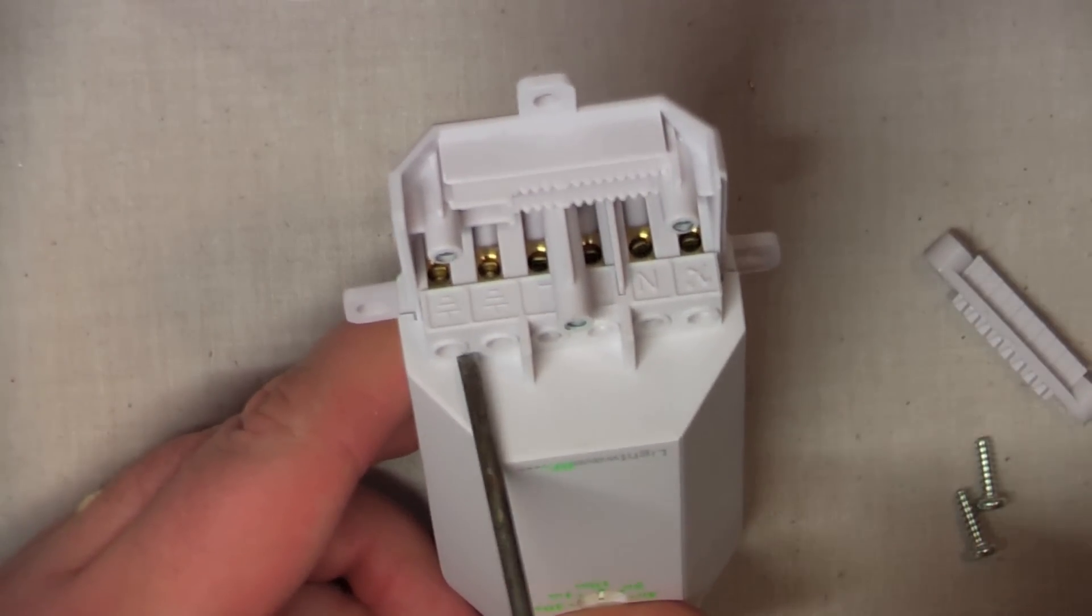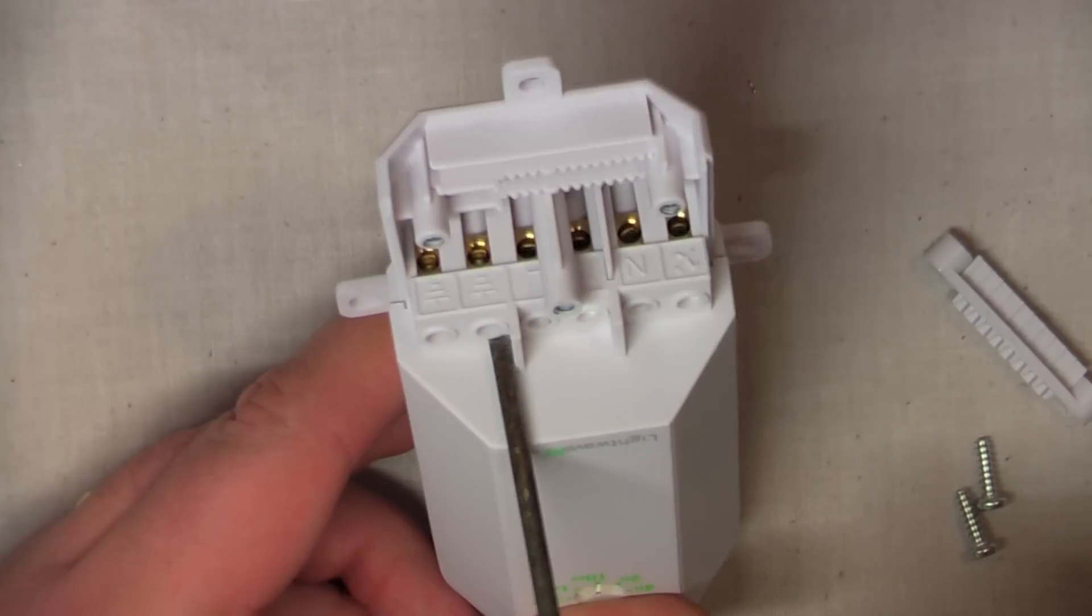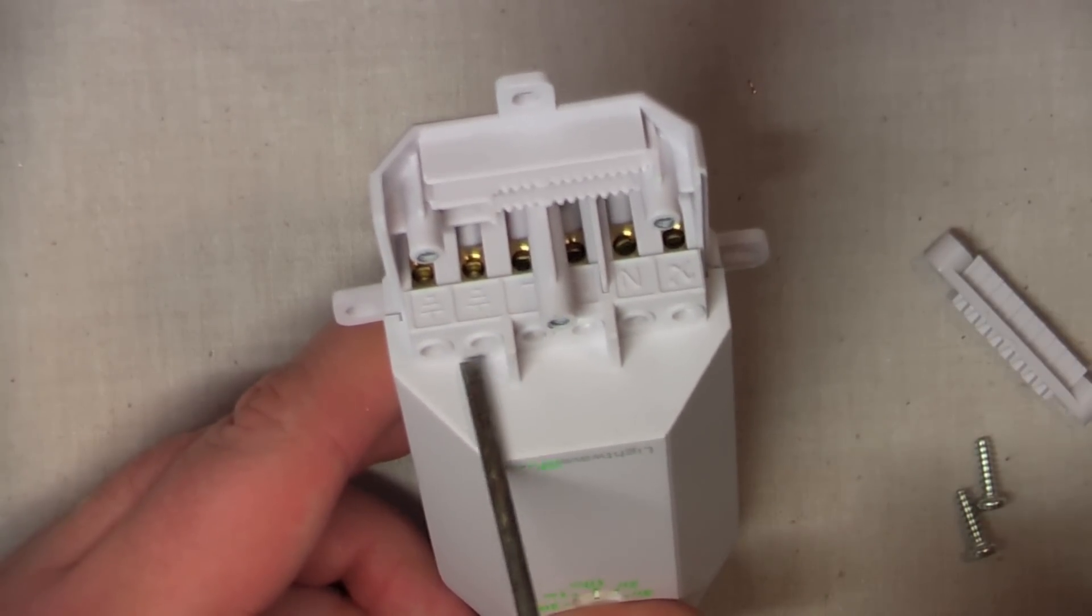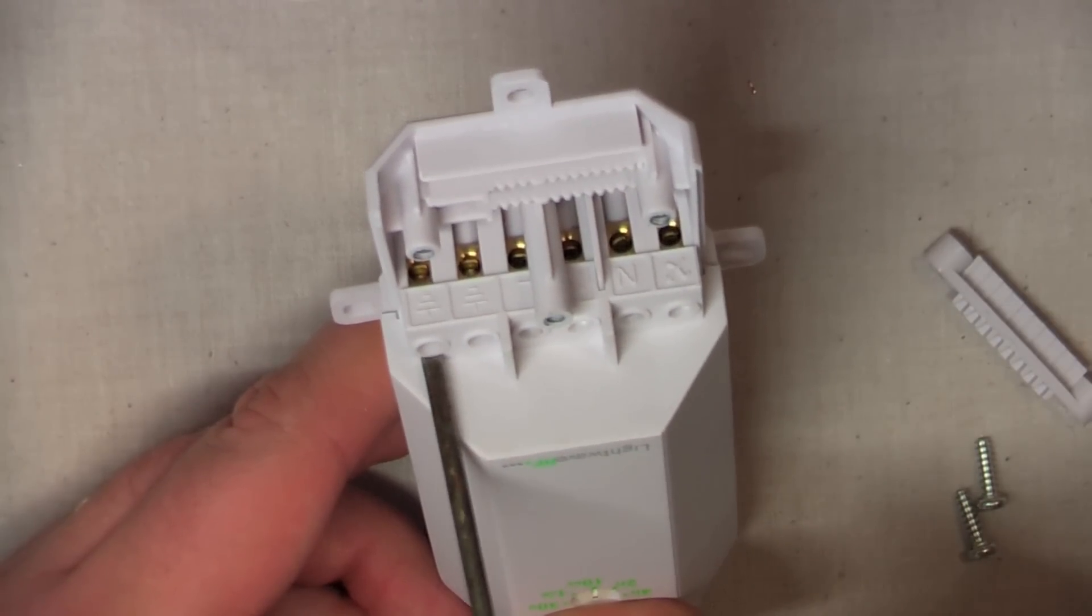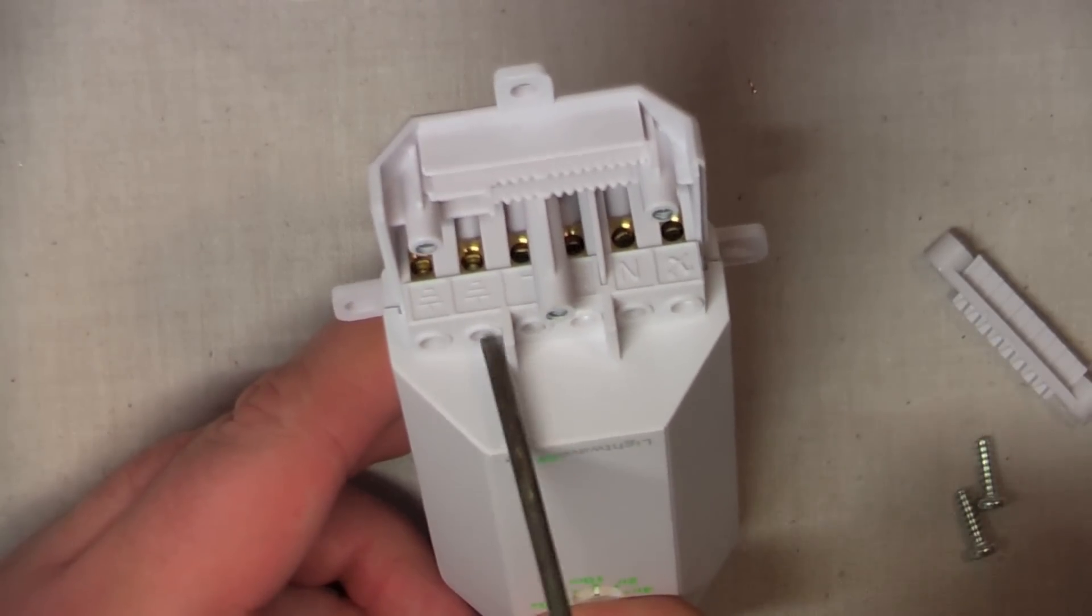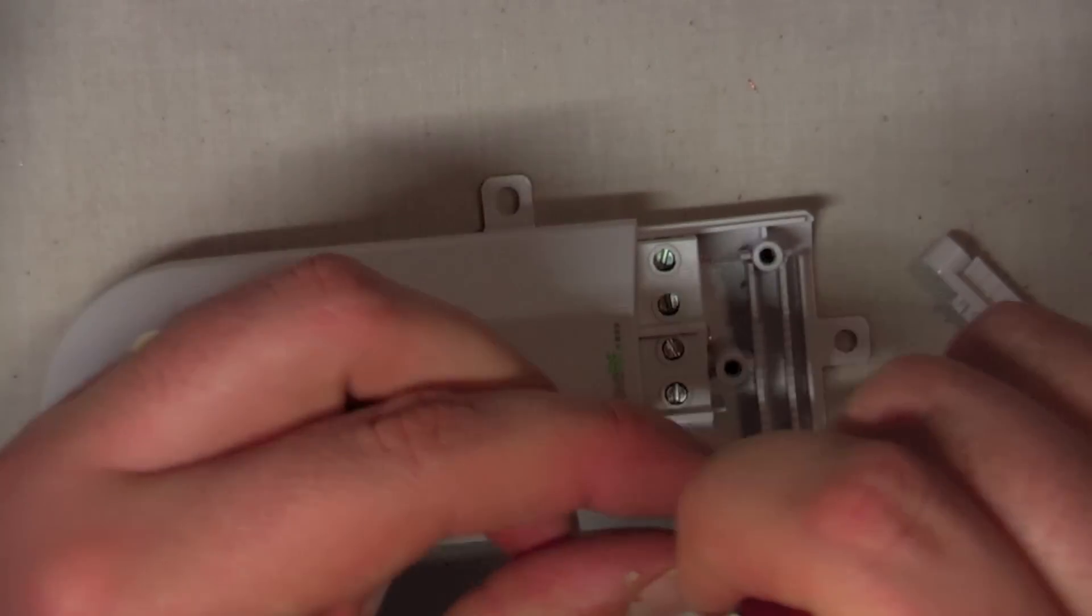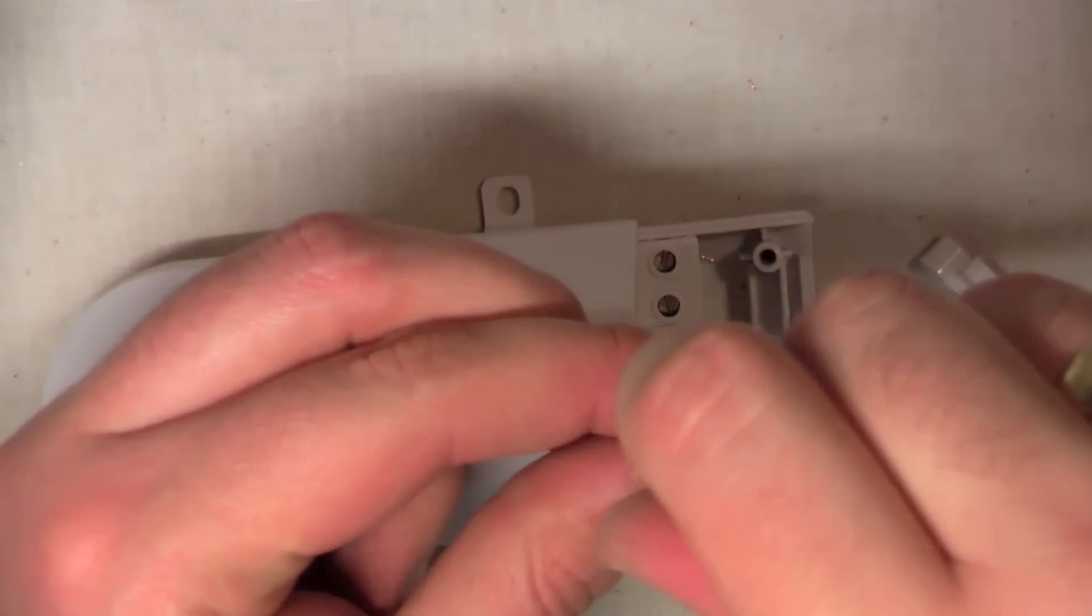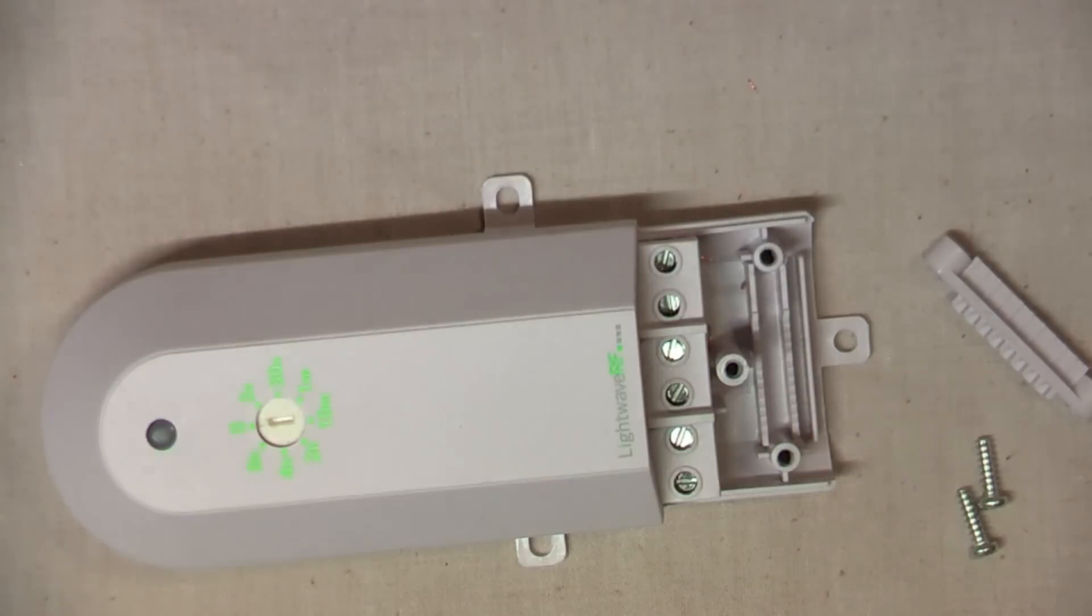Now, the device, obviously a table lamp that we're going to test with this evening, is a double insulated device, so it has no earth terminals. But obviously, if you were using this in a different configuration or in your ceiling or whatever, you would want to make sure those are wired up. So to wire this up, first off we loosen these four screws here. I've actually taken the liberty of doing that before I started recording, so just make sure they're nice and loose.